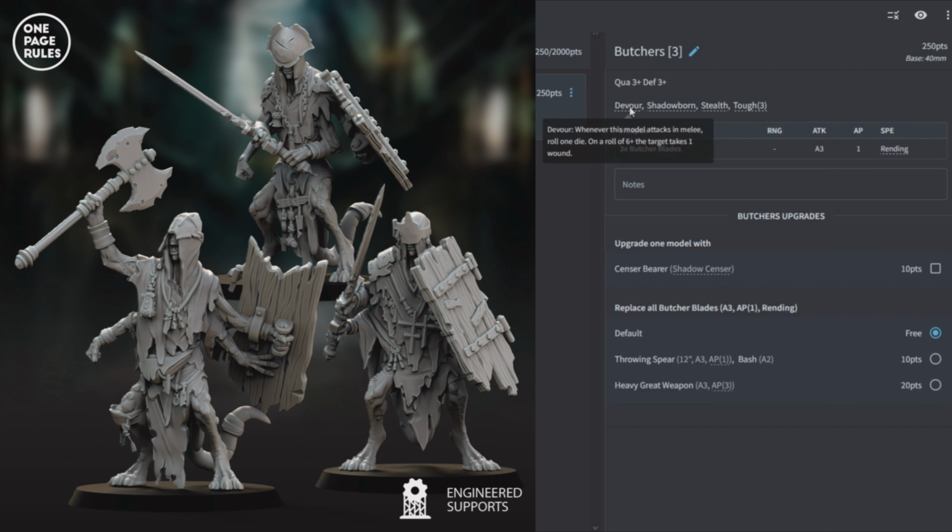Doesn't seem to happen much, at least in my videos. Whenever I use it, I'm always not rolling a 6, but if you're lucky, just extra wounds you can throw out there. They come with Butcher's Blades for 3 attacks, AP 1 and Rending. They have the option for the Shadow Sensor. And then you can replace all the Butcher's Blades with Throwing Spears for 3 attacks at AP 1 at 12 inches, or Heavy Great Weapons for 3 attacks at AP 3.